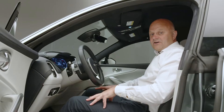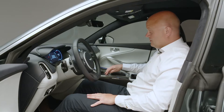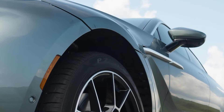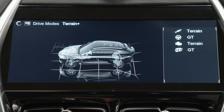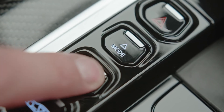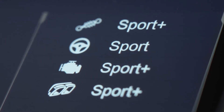The DBX has five predefined drive modes. Different to our GT and sports cars, the selectable drive modes are on the centre console. Moving up raises ride height — plus 20 millimeters for Terrain and plus 45 millimeters overall for Terrain Plus. Going down takes you to GT, then Sport, which lowers the car 15 millimeters.